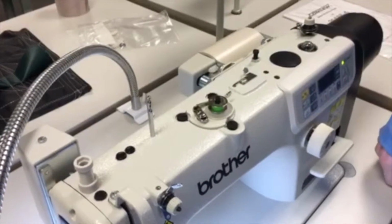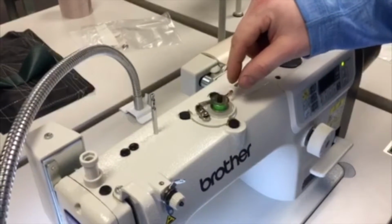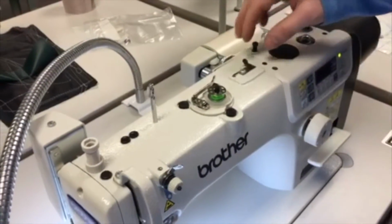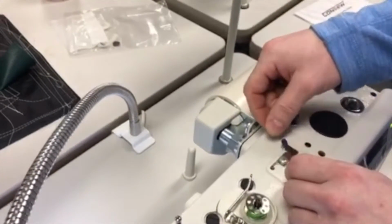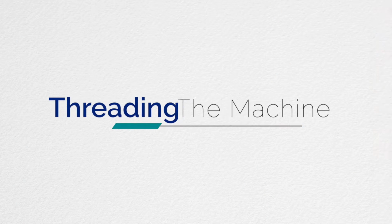So wind it to your desired level. If you want a full bobbin, just keep putting your foot on the pedal, and eventually this thing will kick off and the bobbin will be full. To cut the bobbin thread, we have a little blade right here. So we'll come over, cut the thread right there, and then pull the bobbin straight up.